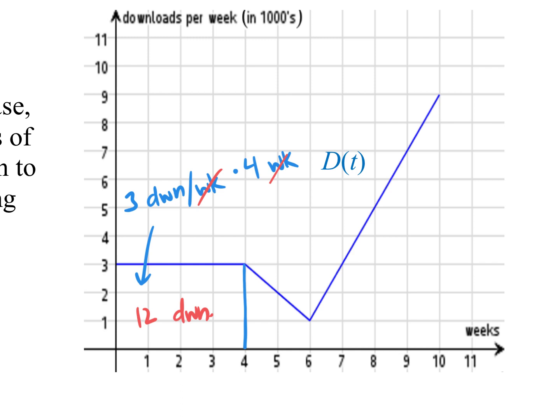Okay, but I want to go all the way to 10 weeks. So if I wanted to split this into some more shapes, I could split a line at 6 and bring that down, and I could bring this down here at 10. What kind of shapes did I just make there? I made 2 different trapezoids, yes. But could I split this up and make them into triangles and rectangles? Yeah. So if I split those into triangles and rectangles, find the area of all of those, we can add them all together to find how many downloads in 10 weeks we have.